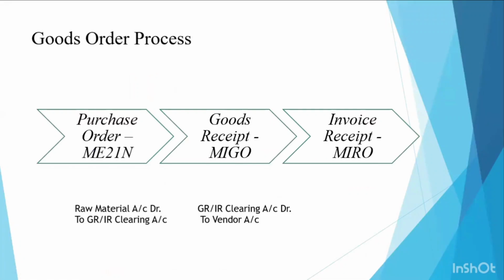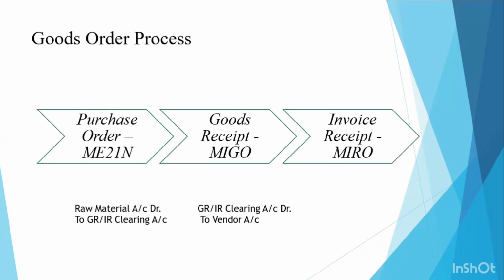In this session, we are going to understand how the goods order process basically works practically in SAP. Now, the very first thing is that, as I told earlier, if you want to purchase any goods from the supplier, you need to create a purchase order and send it to the supplier. This is our purchase order, which states that we want to purchase this much quantity of the goods from you at so and so price. It gives you the details of the quantity and the price at which you want to purchase any raw material. That's the purchase order.